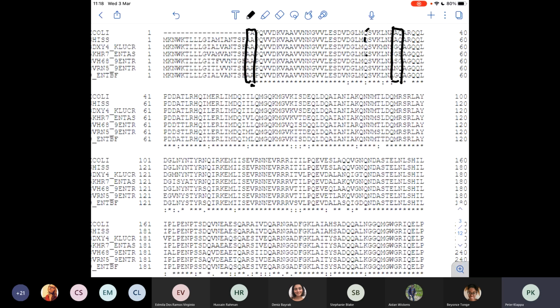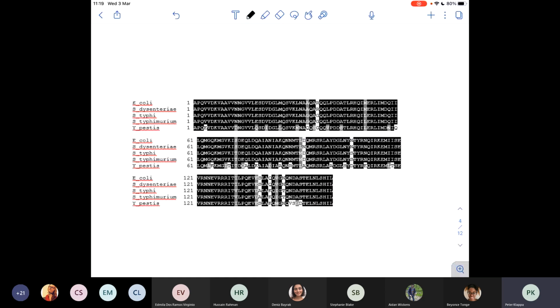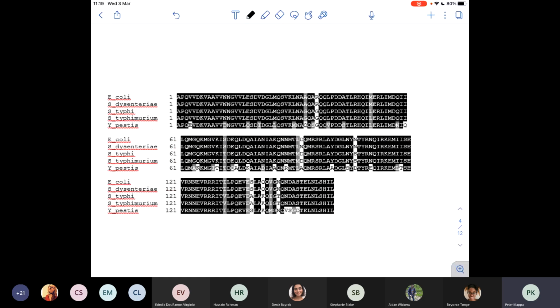Now, in this case, it's a little bit tricky because they are so similar. So it's not terribly easy to find out which one is the active site. We can do a little bit more digging and compare some bacteria that are not so closely related. So you need a bit of knowledge of phylogeny, of how you classify the microbes. And for example, you find that the coliform bacteria here are all very similar.